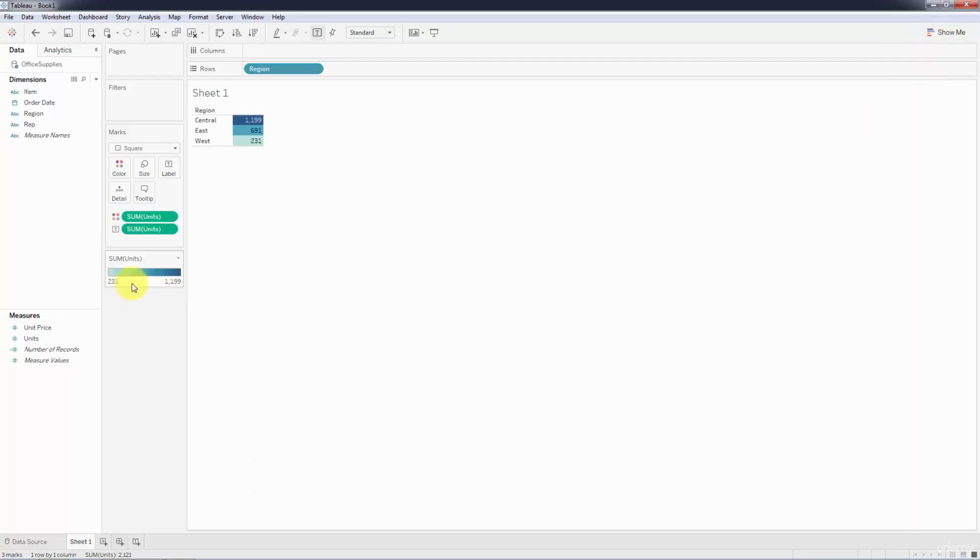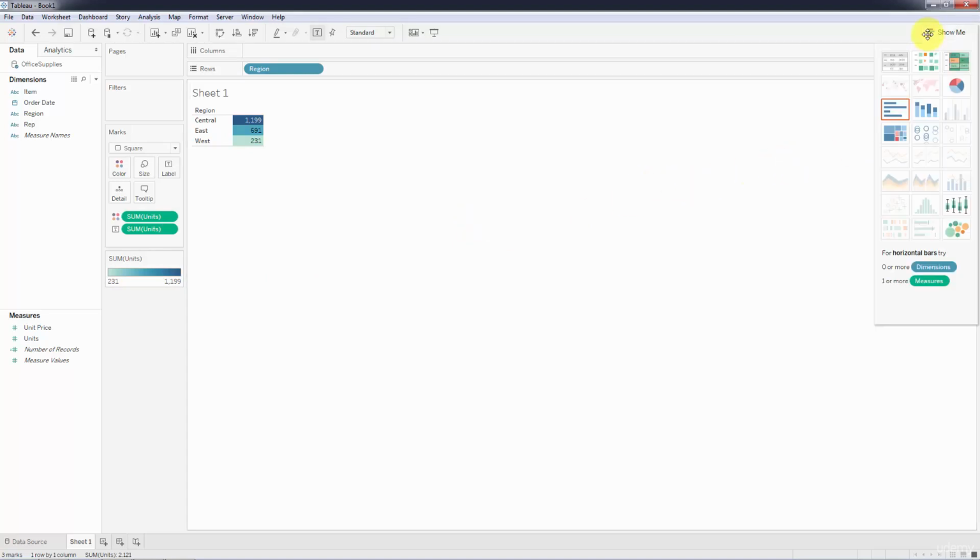So before we finish up, I just wanted to show you that in this Show Me box, some of the things are grayed out, and that's because you need certain elements of data to create these. For instance, to create an area chart, you need at least one date. So 0 or more dimensions, 1 or more measures, and at least one date.